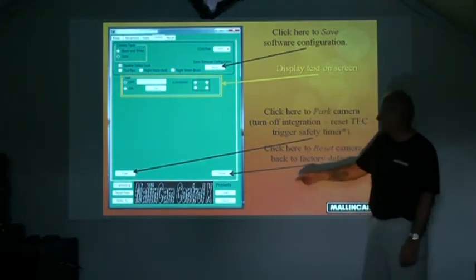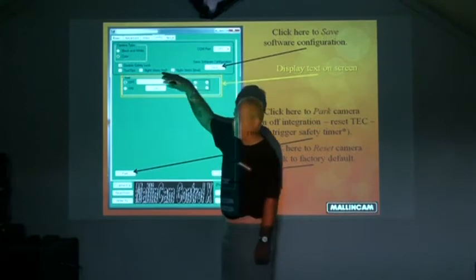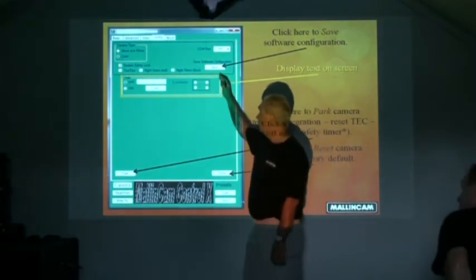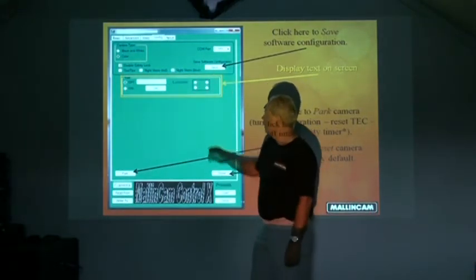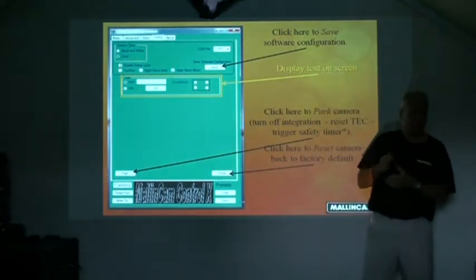We talked about this whole section here. This we talked about yesterday, so again, in the previous presentation, you can get a copy of it, and what all this stuff is all for. This puts text on the screen. Most people are familiar with that. You can put a piece of text on your screen.